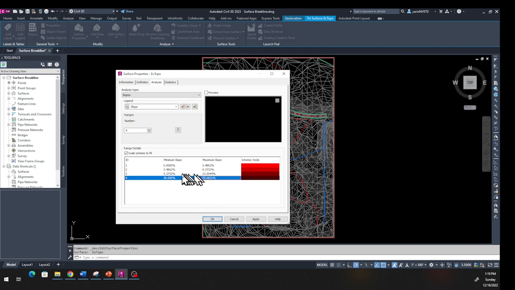Now when you come up here, you've got to make sure you go by a proper range, otherwise it will not let you. So if this is a 30 minimum, I want to make up here a maximum of 30 on number 3. So I'm going to click on it one more time and make it 30. And then over here, next one, I'm going to make that 20. So that's 20 to 30.